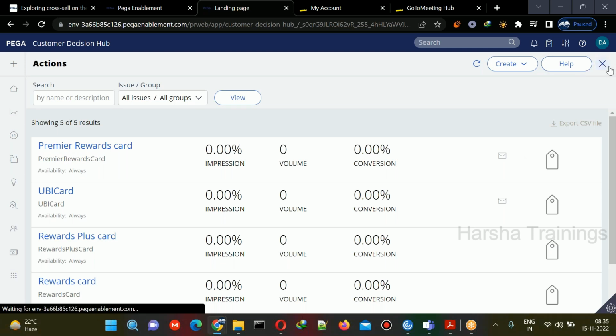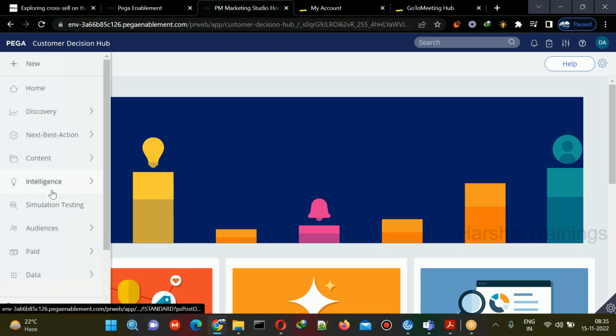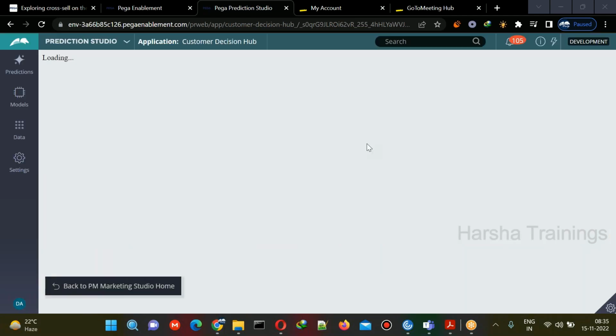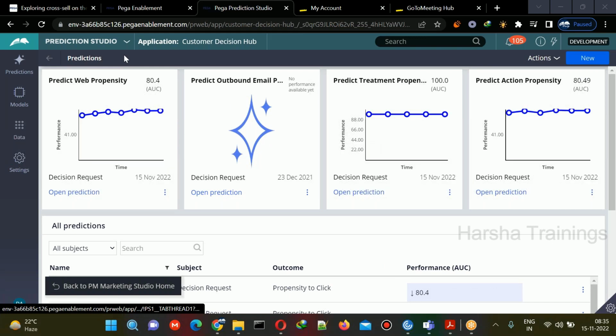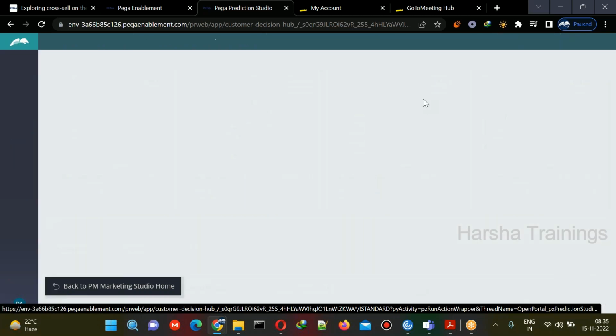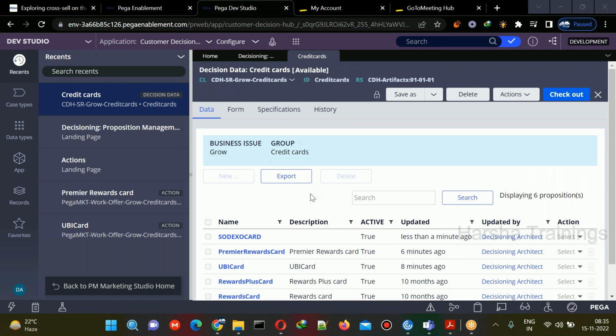We were discussing the propositions, right? So let us go to the Dev Studio. Last session, we created a few offers and a few propositions.